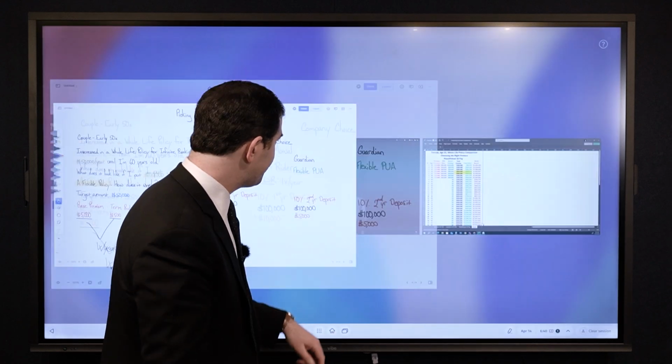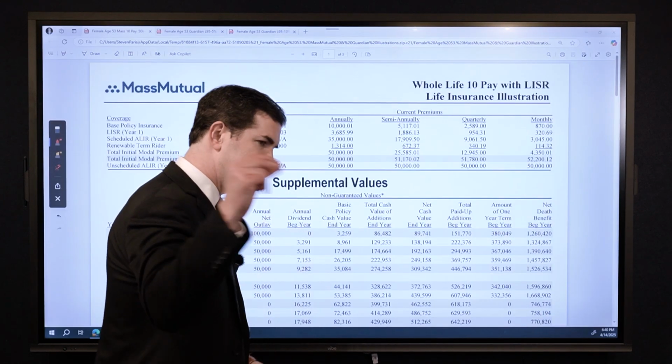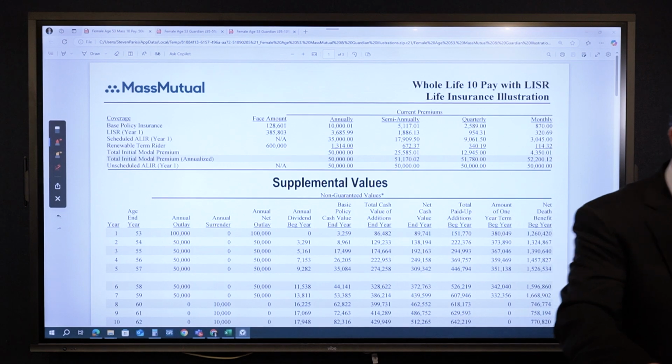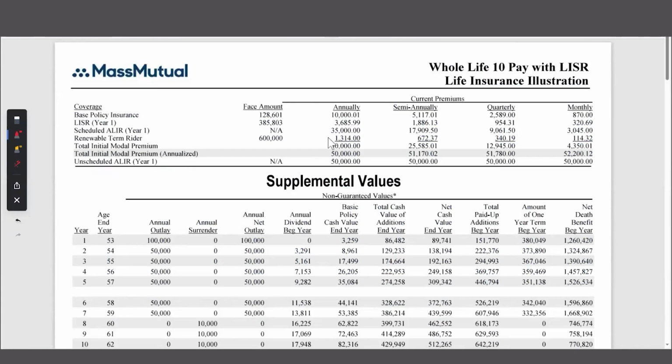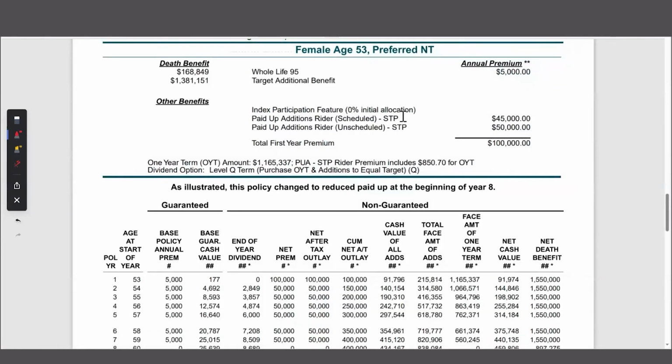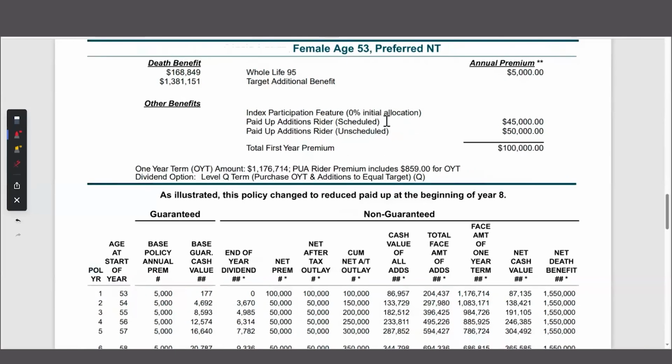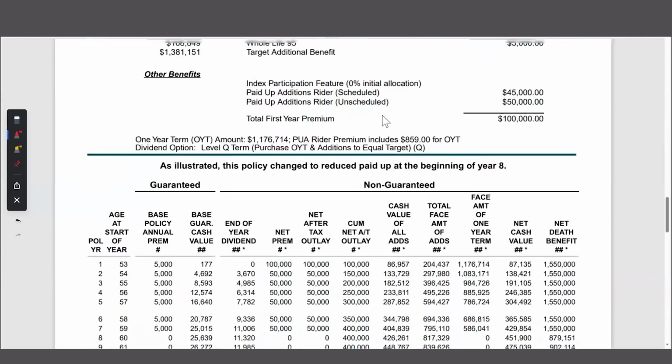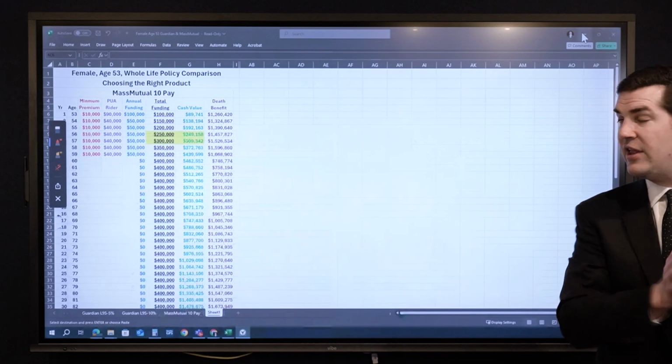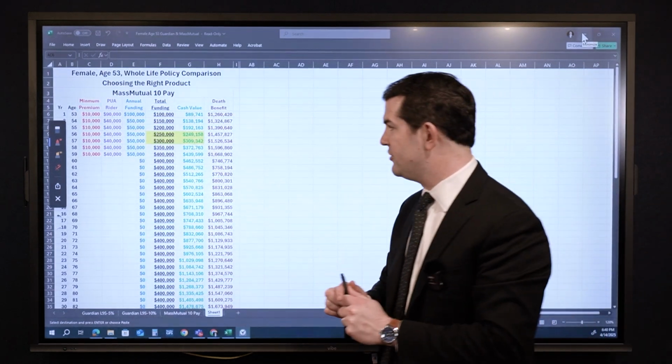All right, so we've got the illustrations, which I'm just going to zip through here and then look at the comparison on Excel. So here's our Mass Mutual policy. You'll see the base premium up top. Here's our Guardian illustration. This is their 5% PUA fee. The STP represents short-term performance, which is their version of saying, here's our 5% PUA fee. And if you don't see STP there, that means it is their 10% PUA fee, which is designed more for long-term performance. All right, let's take a look at everything on Excel.